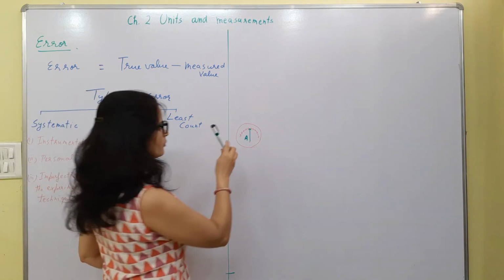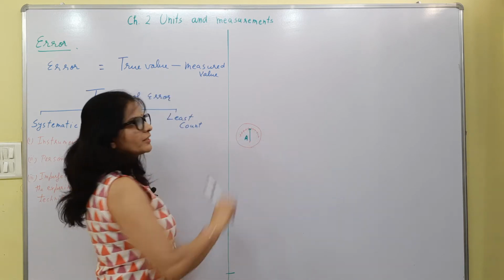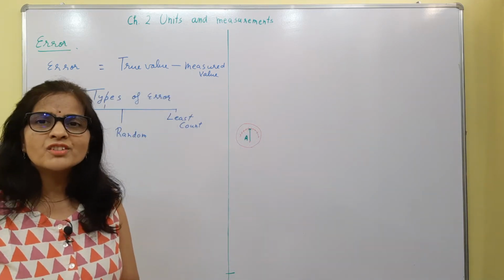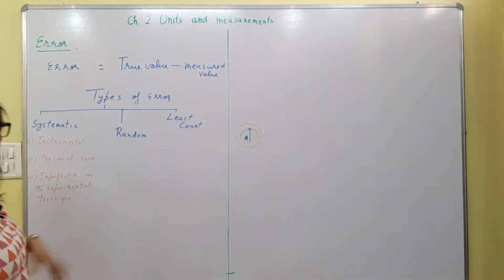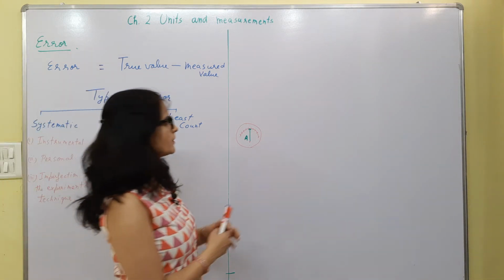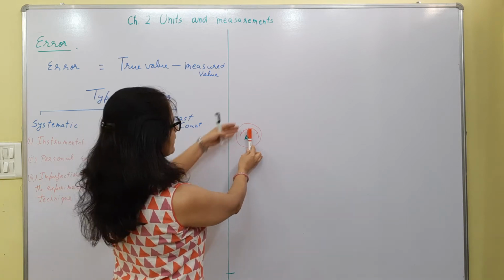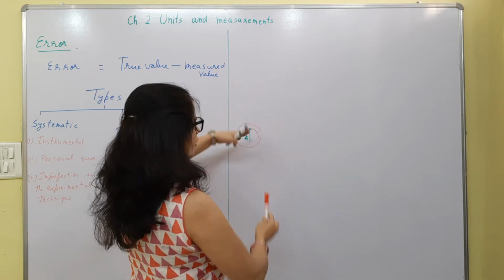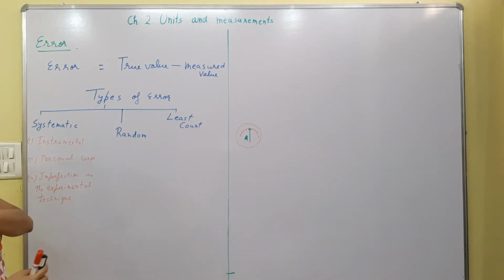So if I am looking at this from here, there will be different readings which I will read with my eyes. So that is called parallax error. But here I have taken this example to tell you about personal error: if I am in a habit of keeping my head on the side always, then I will always commit an error by taking the reading from the side, right? So this is personal error, if someone is having a personal way of taking the readings.